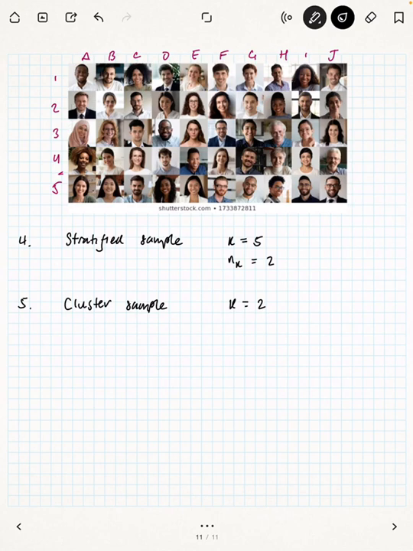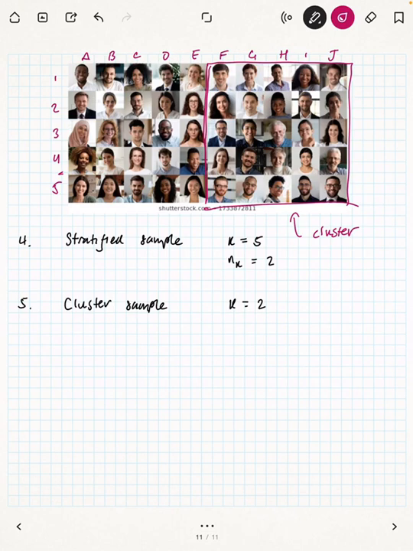Keep an eye out for this particular kind of cluster sampling because it'll be really important for experimental design. So let's say we're going to randomly pick half of these people. We're going to split down the middle, and at random, we're going to pick one side or the other, right? So flip a coin, for instance. And then let's say it's this one that we end up picking, all right? So that's our cluster that we've selected, and our random sample consists of those people in that cluster, okay?